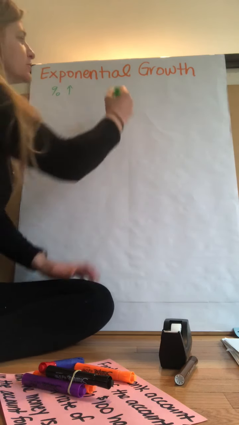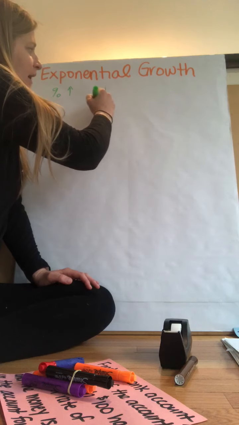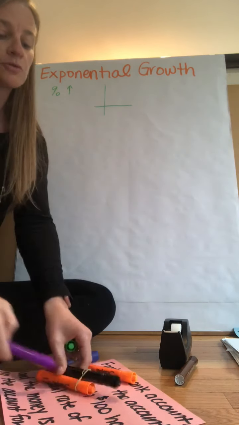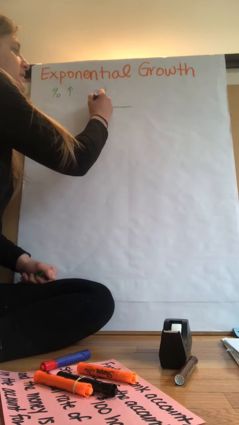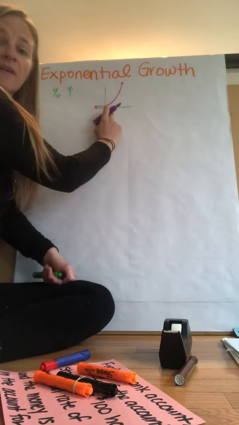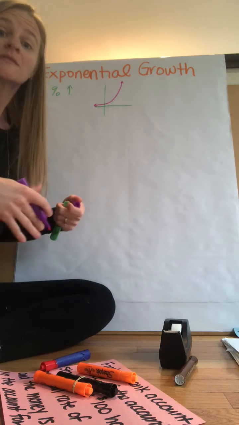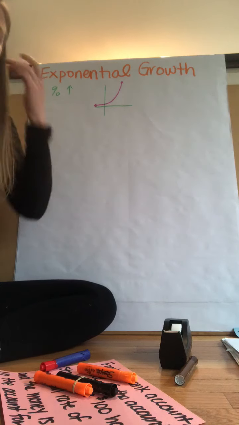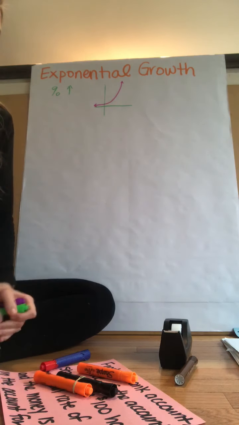Okay, and I told you that we had our graphs earlier, or last week. We saw exponential growth graphs increased relatively slowly at first, and then they just kind of shoot right up on us, okay? So that's because they're growing by a certain percentage each time. We're multiplying by the same percent.